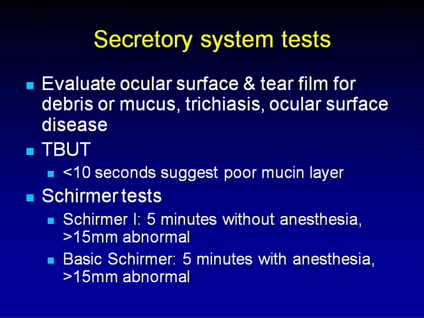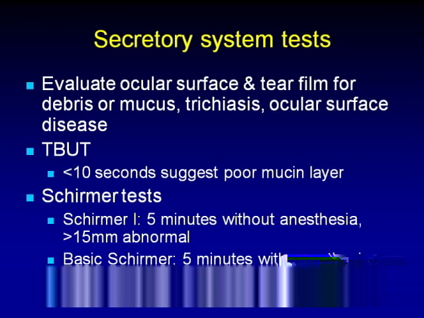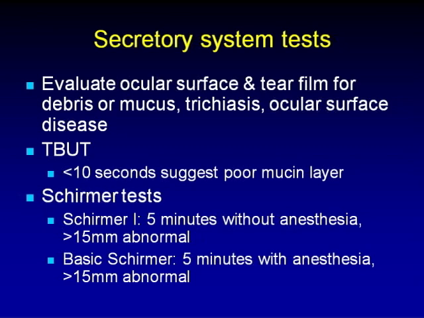Schirmer tests, something that they like to ask you. Schirmer 1 is, so does everybody know what a Schirmer test is? Those little paper strips, it looks very barbaric, but those little paper strips hook into the inner corners of the lower eyelids, and you tell the patient to sit there for 5 minutes, and then you come back and you see how soaked the little paper strips are. Schirmer 1 is when you do this without any anesthesia. So you're measuring all tear secretion, basal versus reflex, or in the new theory, everything's reflex, so who knows. But all you need to remember is you're doing the Schirmer's test without anesthesia. Greater than 15 millimeters of soaking on that little strip is abnormal.